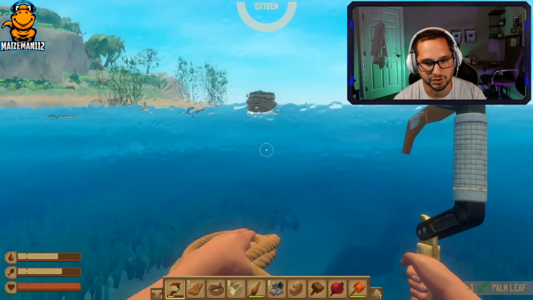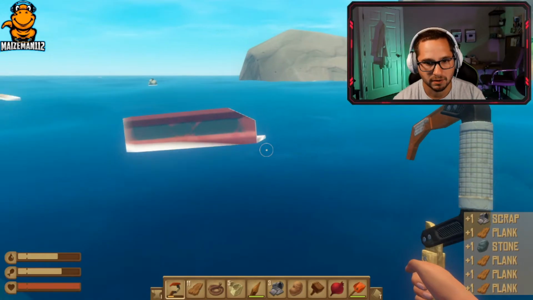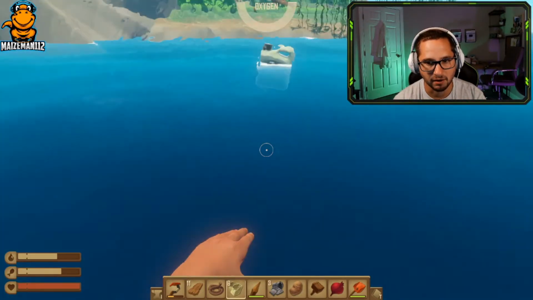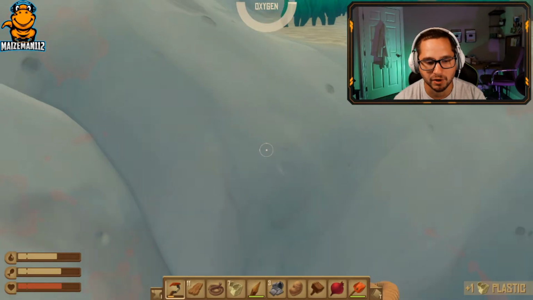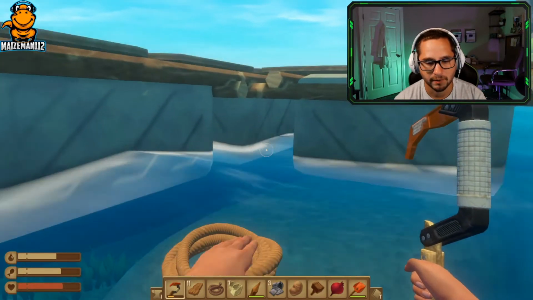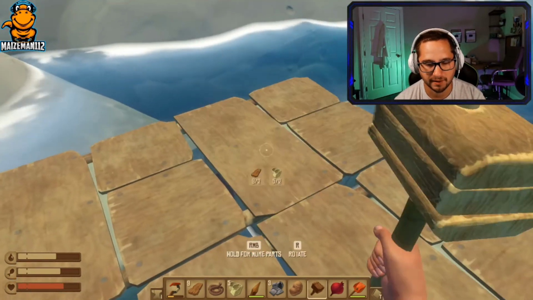Alright. This shark's gonna kill me in no time, I'm sure of it. Oh, we got a piece of stone there. Ah, you jerk face, dude. I'm right here. You gotta go attack my ship? Oh, okay. Now you come after me, little punk. I just built that. All right, let's put this back.